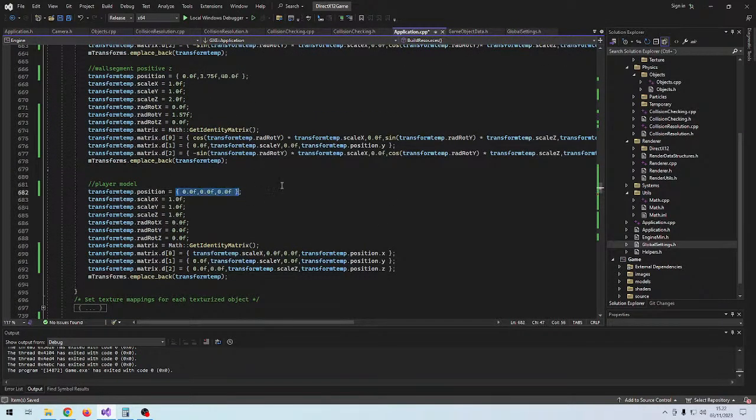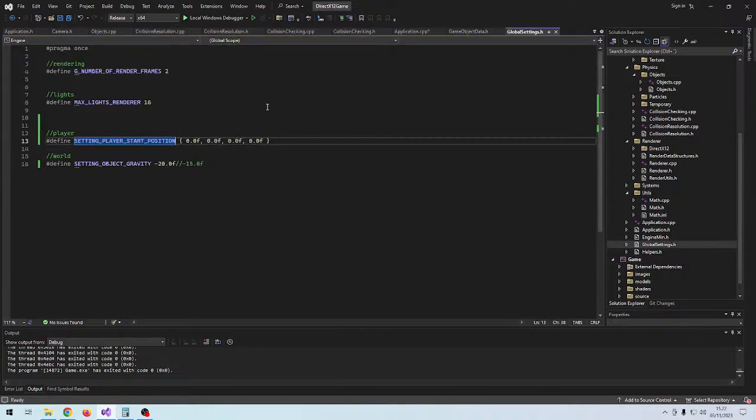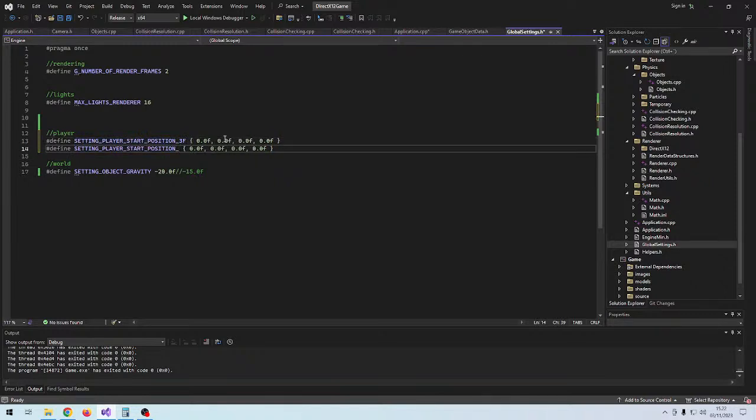Player position. It's a 3 floated version. Let's do a 3F and 4F.